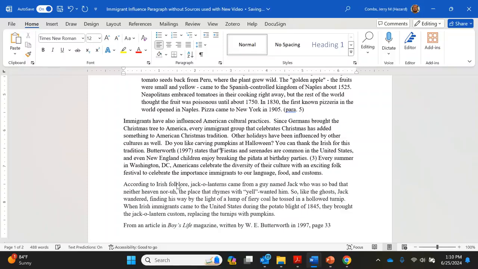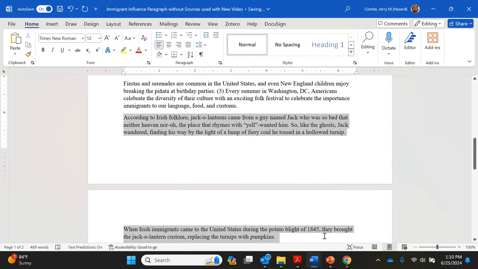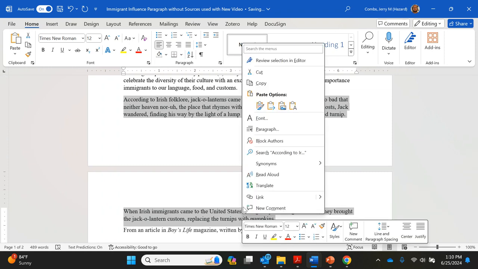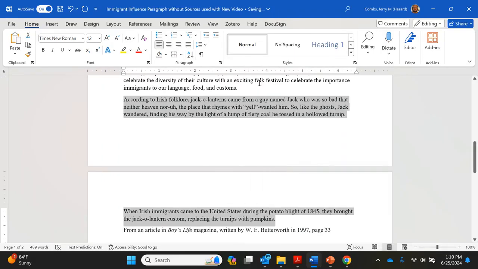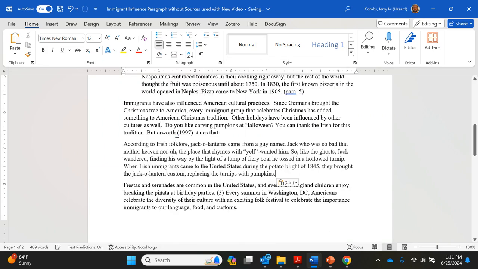States that, and I'm going to make this a long quote because I'm using the entire thing. So I'm going to put a colon, hit enter, enter, go back up. And then I'm going to copy and paste.